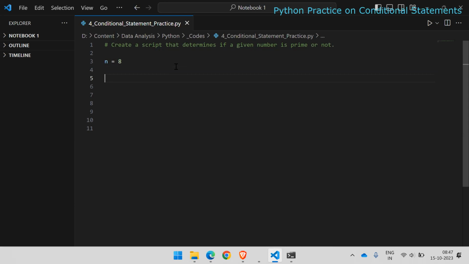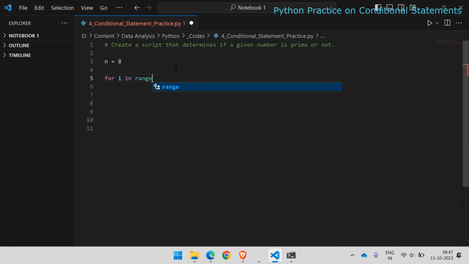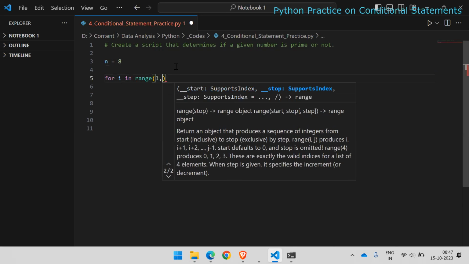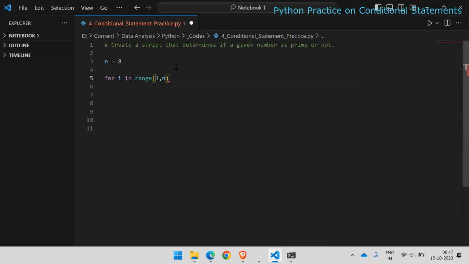So how to build the logic? Okay, so again we need to use the loop, because you must need a number from the range of 1 to whatever the number we will use here. Okay, so this is the range you need. So I'm going to use a loop here. We will attempt the earlier questions also as a next question, because anyhow we need to use the loops. Okay, and our primary interest is how to build the logic using conditional statements.